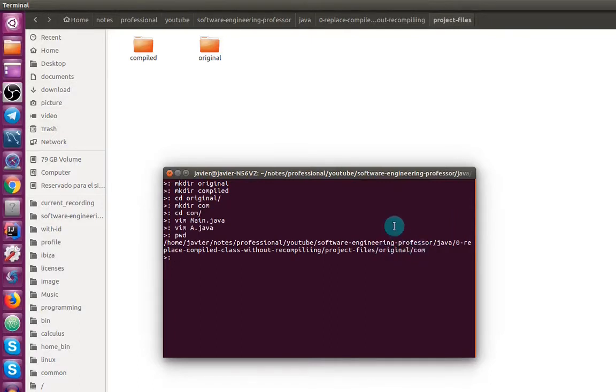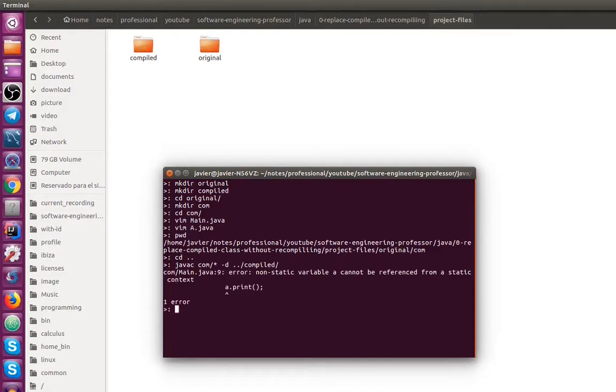In order to compile it, we have to place ourselves in the root directory of all the packages, because otherwise it's not going to work. If you choose the wrong directory, when you try to run the application, it's going to say it doesn't find the main class. It happened to me before, that's why I know it. So in order to compile it, just use javac this way. -d to select the target directory. We are going to select compiled.